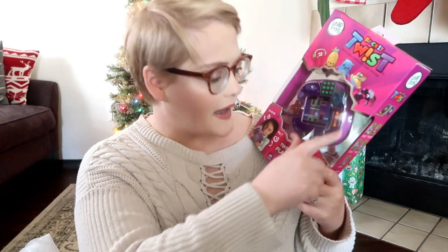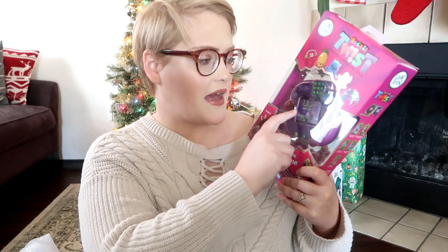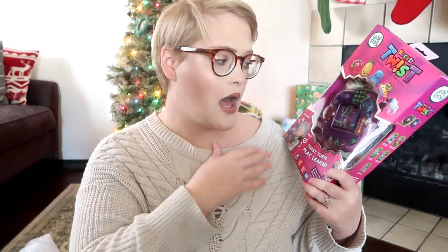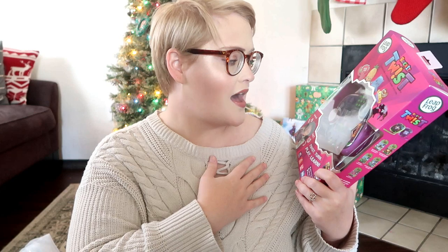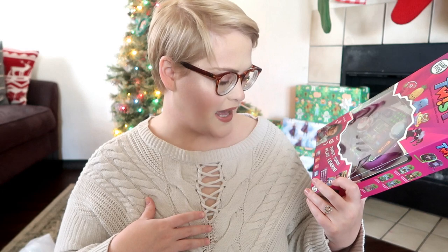So basically they have a bunch of different ways to play the game. They have toggles, arrow pads, a spinner, a fidget-looking cube, a thing right here, a bunch of different ways to play games, which I thought was a great way to introduce her to the Nintendo, or if she ever wants to play PlayStation or stuff like that, a way for her to learn and grasp that concept down. But there are also educational games on it. So I think at first she's gonna open this and be like, cool, but then when we actually tell her it's a gaming device, she's gonna freak out and love it. It already comes with 12 games and 3 virtual pets.